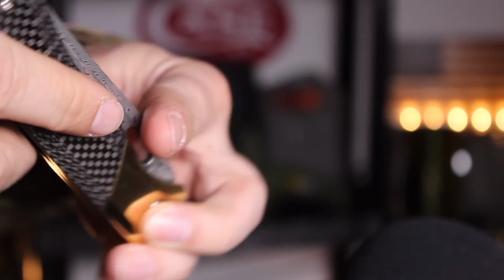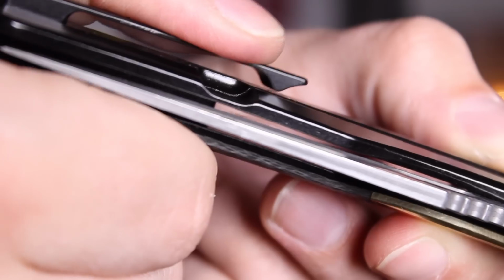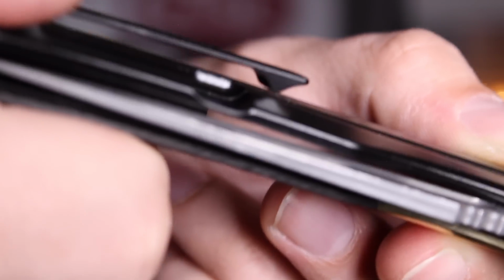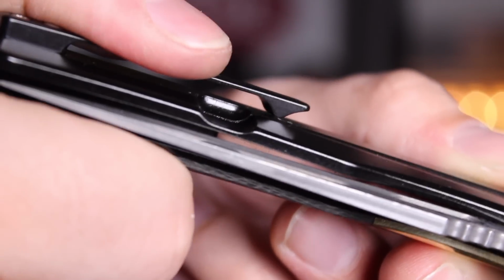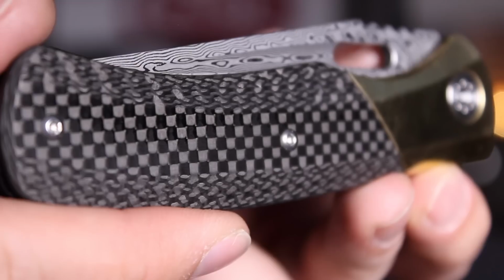But the thing that I don't like about this is that it has space right here in the pocket clip. So that means that it's going to fall out or potentially slide out of your pocket with that extra space. So that's one thing I always look for. And otherwise the centering is good. This isn't a knife that I would carry too often, because I like to fidget with my knives, as bad as it sounds. And it's just too difficult to open and close this knife. It's almost there, but it's just not a knife that I would probably carry too often.